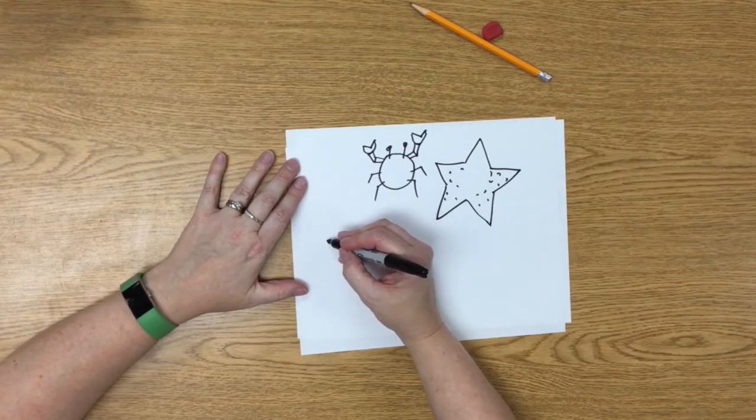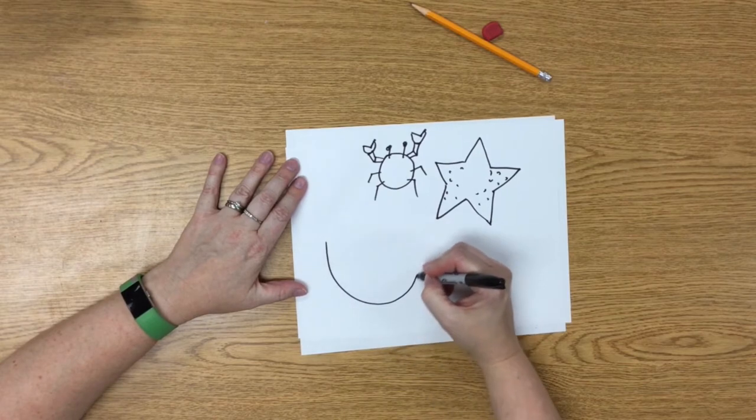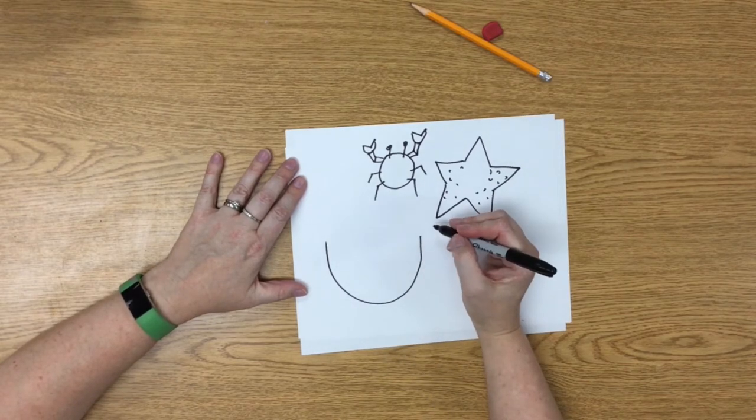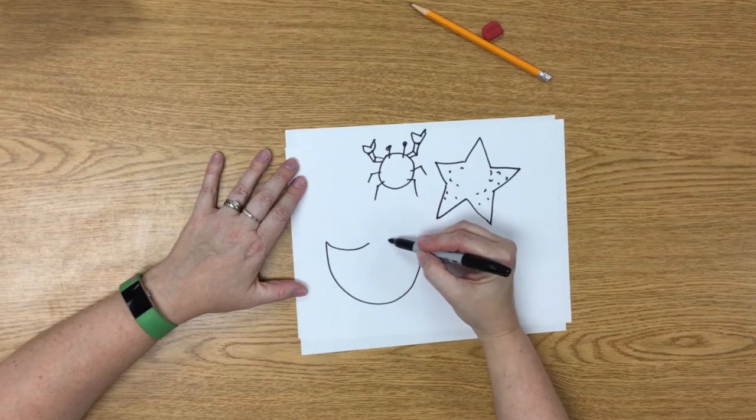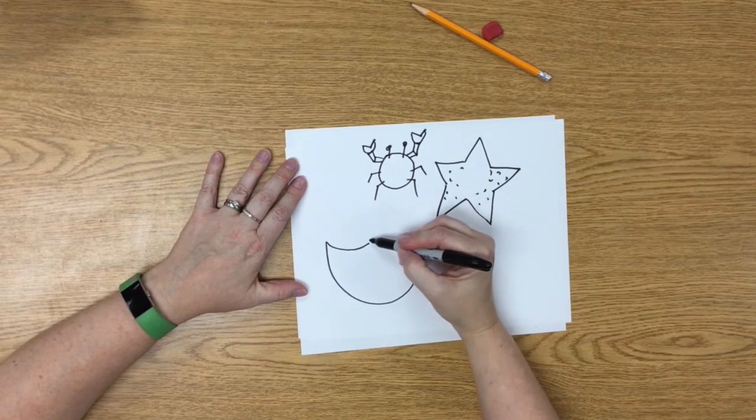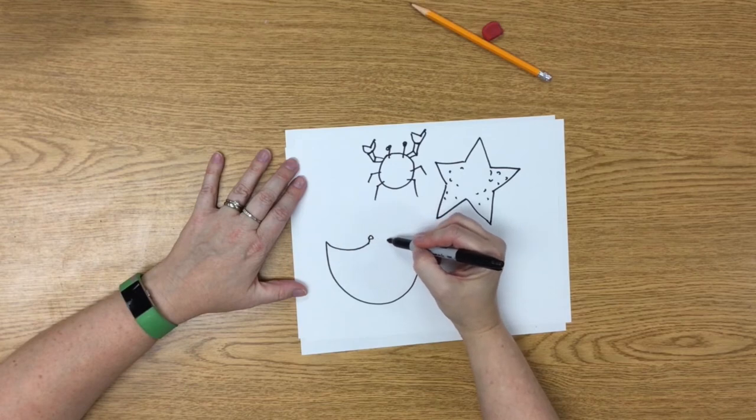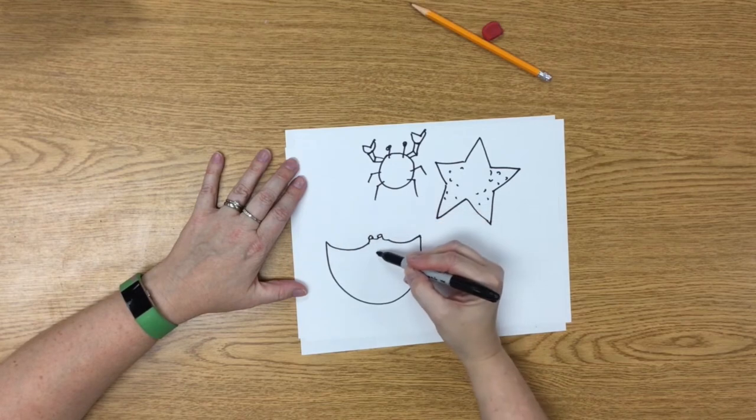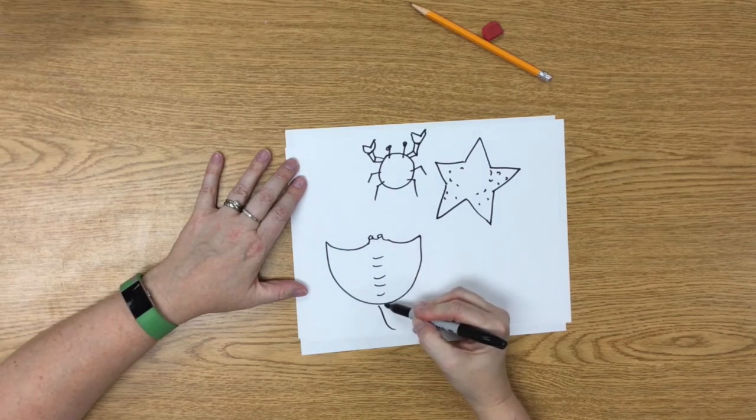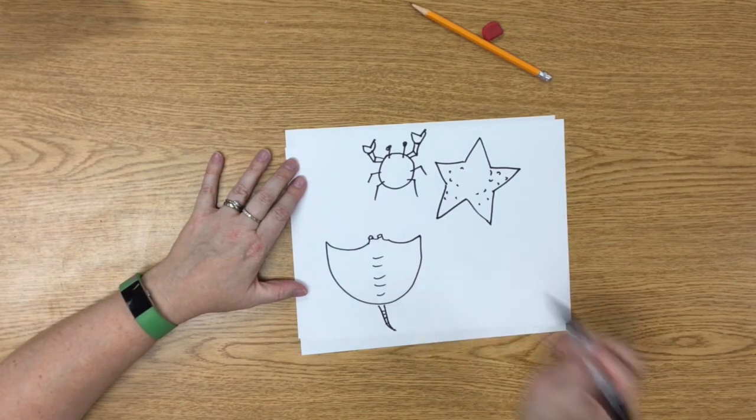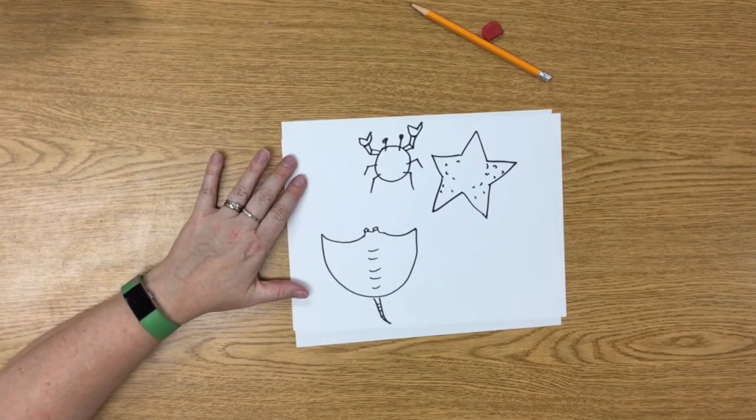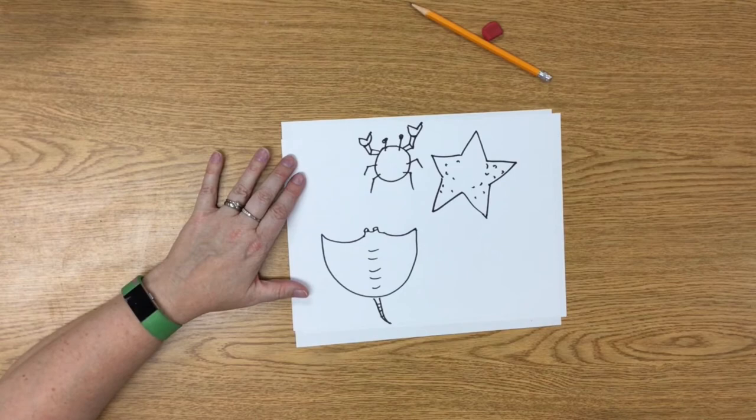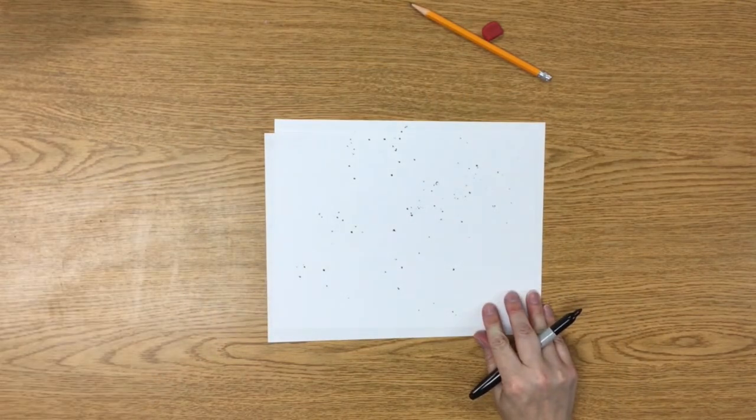Oh, a stingray. Those are also fun. Start with a big U. Make little Us going towards the center on either side, so they just about meet. Add some little circles for eyes, some texture down its back, and its tail. Did you know that the tail holds the stingers? That's why wild stingrays are dangerous. But at zoos and aquariums, the stingrays get their stingers periodically trimmed so they won't hurt you, and you can pet them.